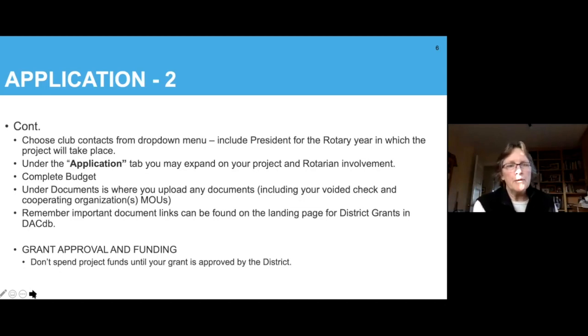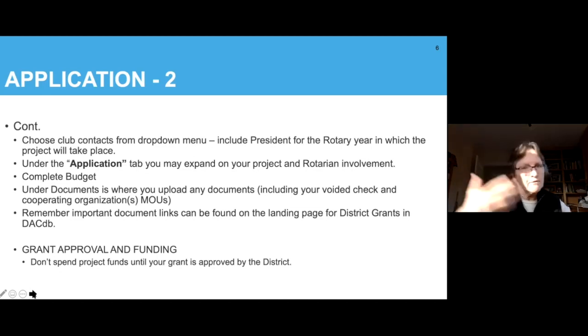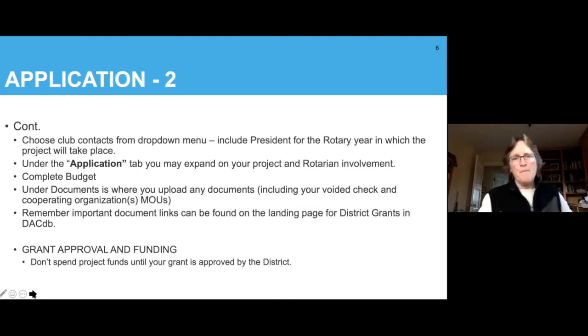So it's really, really important not to spend any project funds until your grant has been approved by the district, because we simply can't go back when you submit that check that you wrote to buy books or something back in May, when your grant wasn't approved until later. Those funds can't be used to pay for expenses that happened before the grant was even approved. So that's just an important reminder.